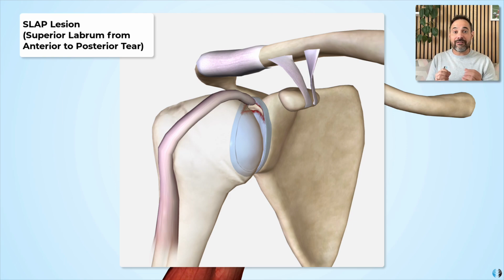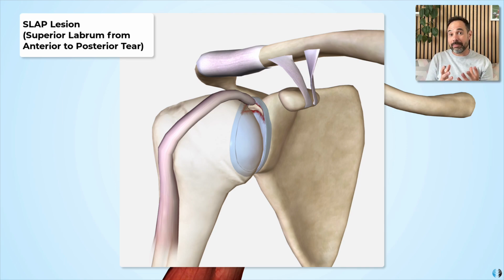Therefore, do look out for patients who've had a significant trauma to the shoulder and report this pain deep-seated inside the shoulder, which may be the long head of biceps being pulled from that labrum, causing a slap tear. So look out for patients who have had a trauma, a deep-seated ache, and they might also report a feeling of clicking or a feeling of instability in higher degrees of flexion of the shoulder.